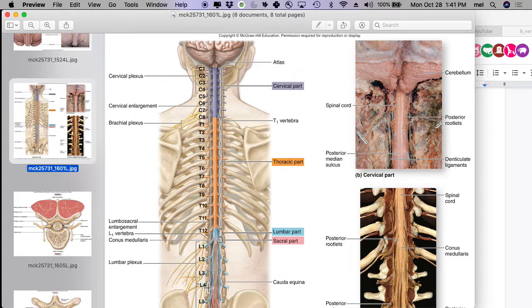So the only hard thing about this naming convention is this. Listen, they are generally named for the vertebra above them, but in the cervical region, the first one starts just below the foramen magnum, so we end up with one more cervical spinal nerve. We end up with 8. Does that make sense? Okay, so they are C1 through C8, and if you were going to say out the whole name, those are cervical spinal nerves 1 through 8.